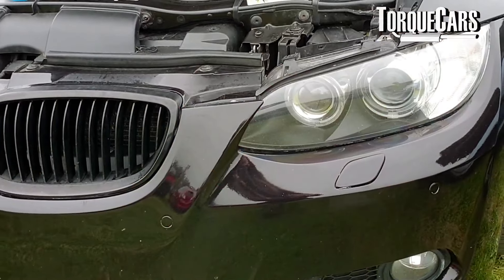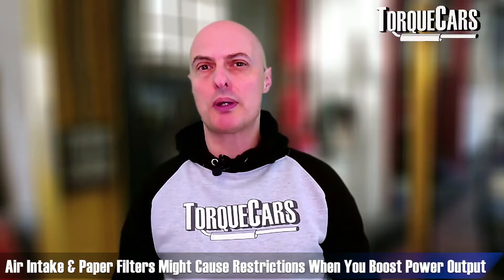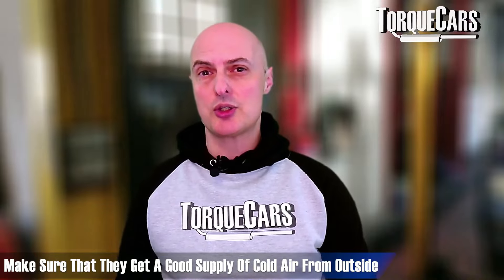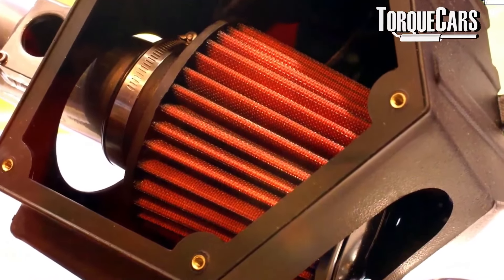If you're going beyond 300 horsepower, start looking at upgrading the intake and intercooler, which can be a bottleneck on these engines. The factory paper filter and air intake can be restrictive, particularly after remapping. In most cases you'll release a little more top-end power with a better flowing intake. Open cone filters are popular, but ensure they receive a good supply of cold air from outside — sucking in warm engine bay air carries less oxygen, reducing power. Boxing off the cone filter from the engine bay makes a real difference.